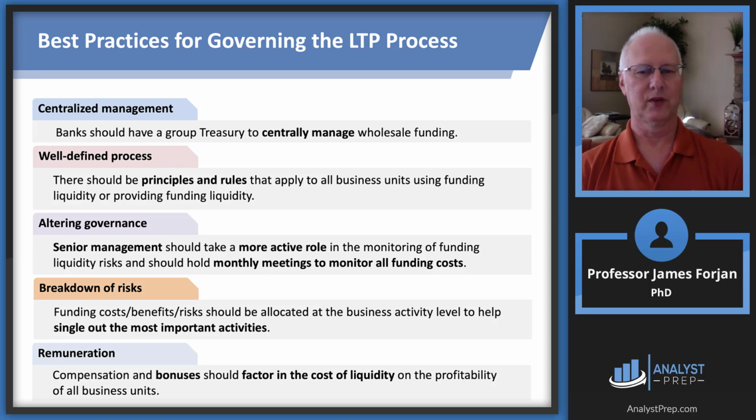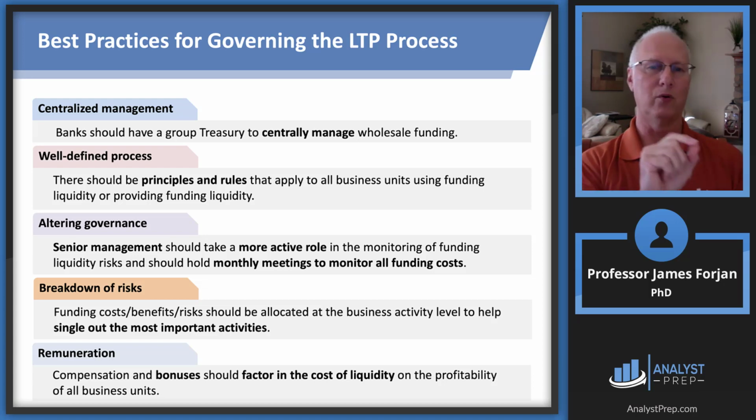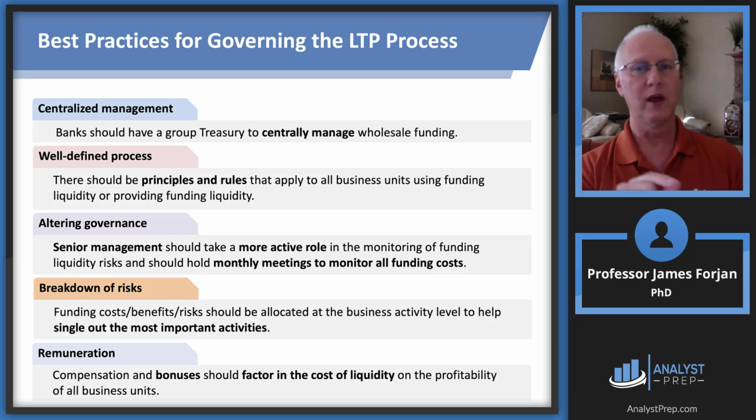Breakdown of risks, allocated to each business activity. I've said this to you guys before. I'm a big asset allocator when it comes to decisions in my house, when it comes to decisions at my school, and in other kinds of investment decisions that I make. And so that's exactly what we're doing here, making certain that each business unit has an identifiable liquidity risk so that we can price more appropriately that risk between and among the different business units, right?